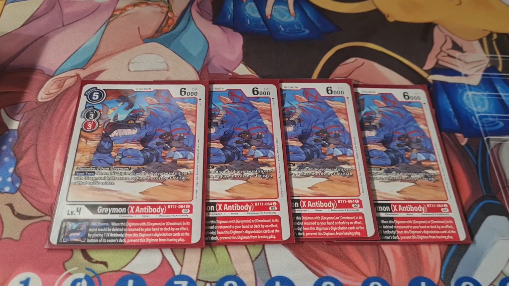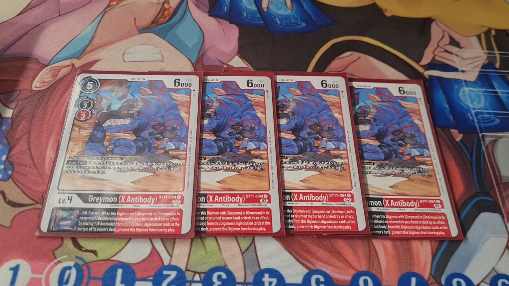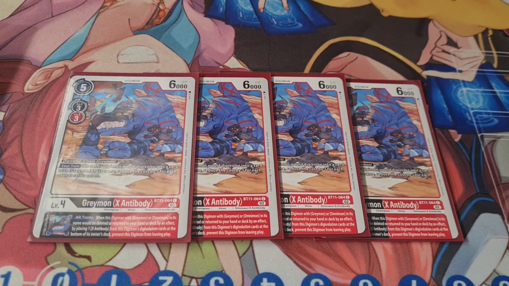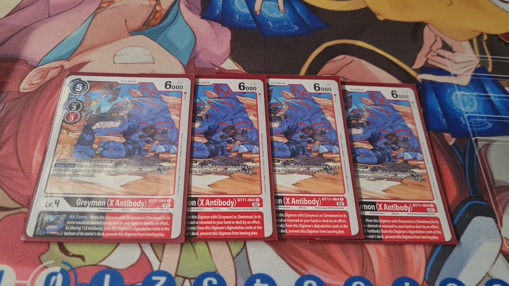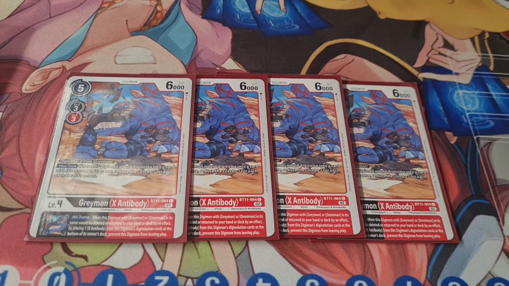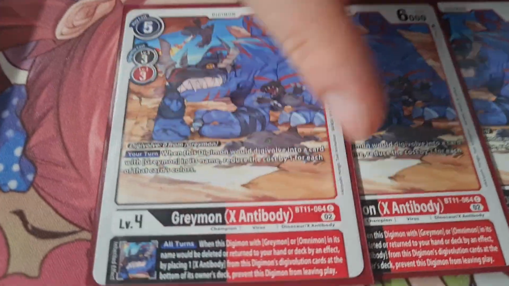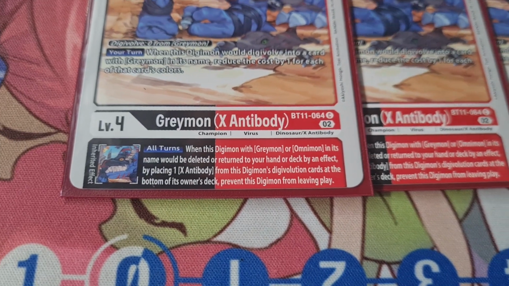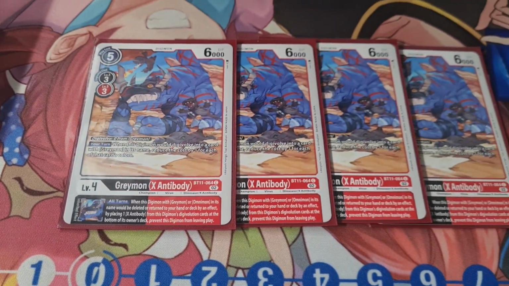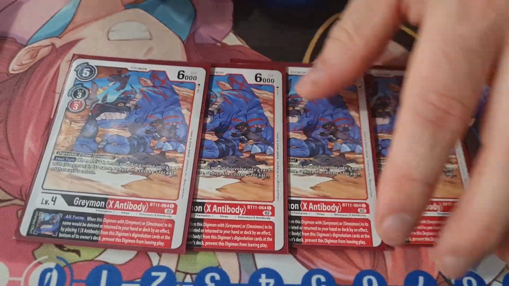All of our level 5s have 2 colors, black and red, so you're going to reduce those by 2 for each one, which just helps you turbo into your Megas a turn early, lets you squeeze a little bit more into a turn and go a little bit faster, especially if you have a few cool boys on the field. Also, it's inheritable. If you have an X Antibody option card in the stack, you can remove it from your stack to prevent any deletion effects or any bounce to hand or deck effects as well. So it also is a bit of a protector card.